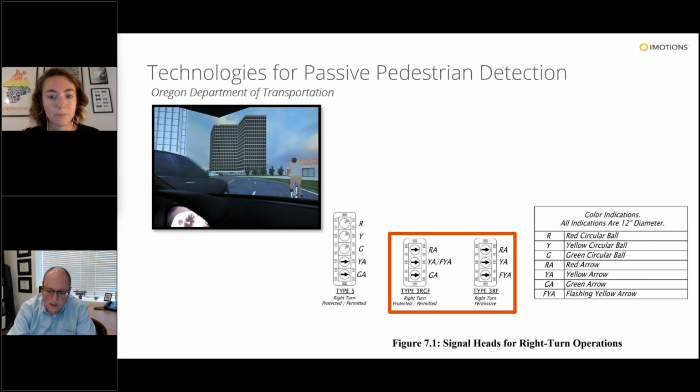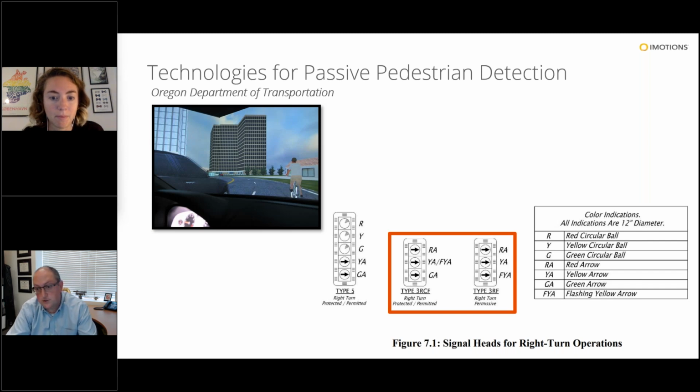And so in about 2009, the flashing yellow arrow was adopted in the Manual on Uniform Traffic Control Devices in the United States. That stipulated that we could use the FYA as an indication for permitted movements in the left turning and in the right turning direction. However, the adoption of the FYA for permitted right turn movements was significantly slower than it was for the left turning comparative. And so we wanted to evaluate, could we improve driver decision making, their visual attention, their risk and hazard perception, and their yielding rates if we introduced this FYA in a laboratory setting.